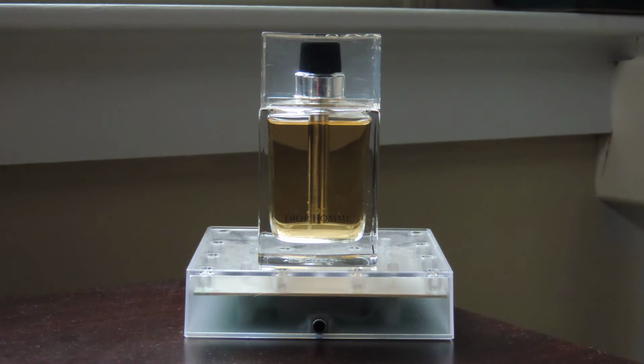When I first spray this fragrance on, I get a fairly bright lavender and a little bit of lemon. It's a nice, refreshing opening. After about 15 to 20 minutes, it softens up quite a bit. The lemon and the lavender move to the background and make way for a soft iris note and just a pinch of cocoa to add a little bit of warmth.